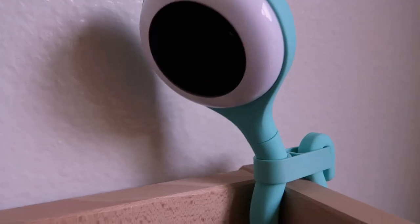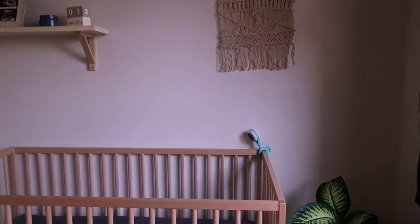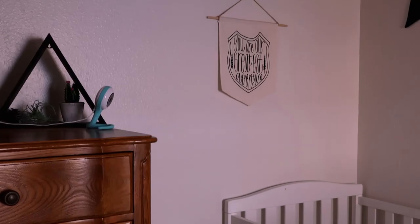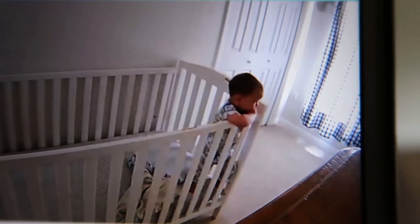The next product on my list is a baby monitor. I absolutely love ours — it's the Lollipop baby camera and it's been super helpful. I have one in Lincoln's room and one in Waylon's room. It connects to an app on your phone, and it sends you a notification when there's any noise. I can go out on the back patio while they're taking naps and it will alert me as soon as they wake up. I absolutely recommend the Lollipop baby camera.